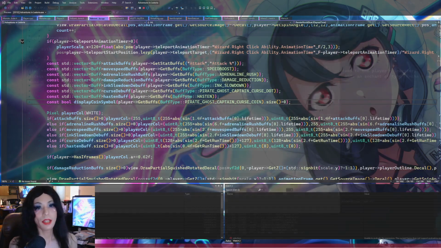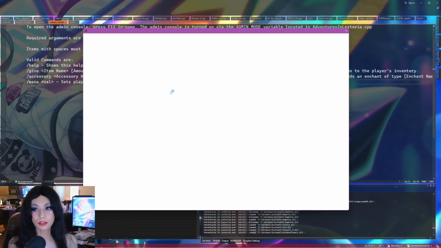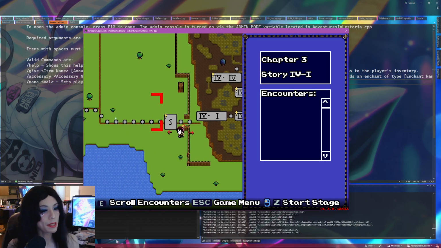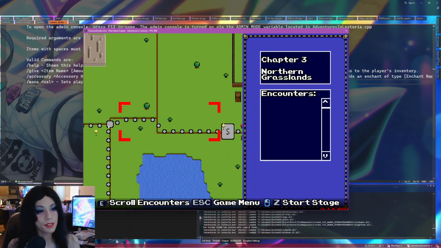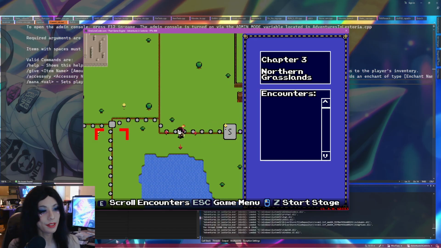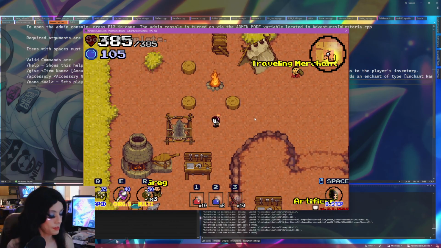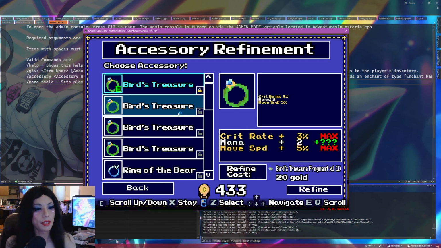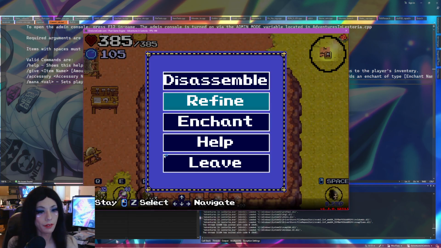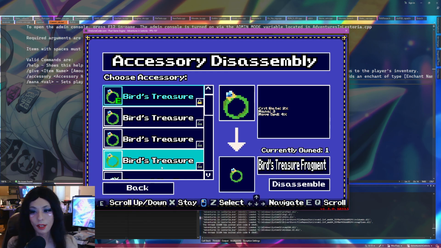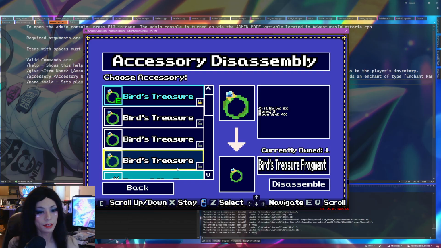game. And if we go here, and we go to a base camp, which there isn't one here. That's funny. We might have to add that later. Alright, base camp. Okay, so if we look at disassembly, we will see that the item at the bottom just shows the same exact thing, right? And that's wrong. This is actually supposed to show the fragment itself.